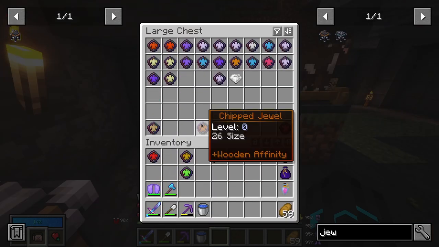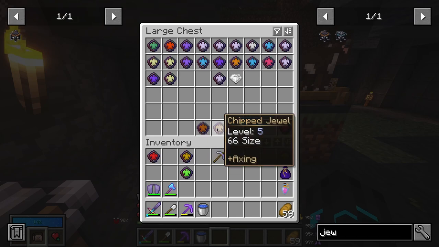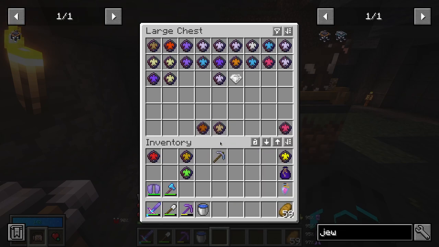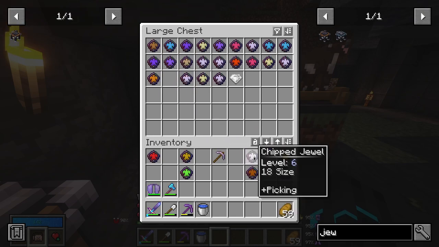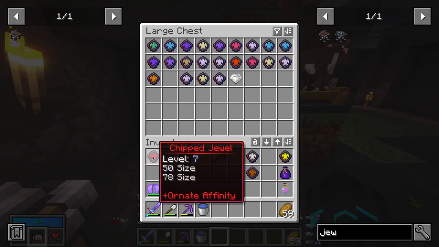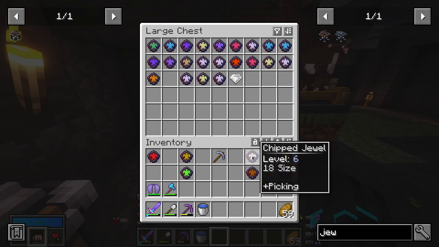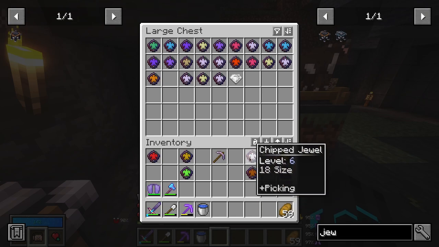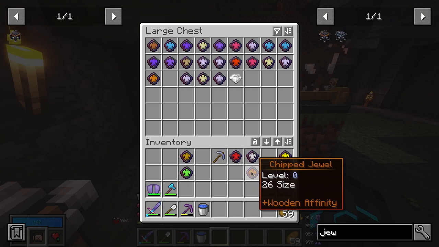Like, I would love the wooden affinity, but that means I would need the axing, 20, that is an 86. These two could be combined, but then I would have no more capacity on this, so I might as well get an axe for that. So if I got an axe and got this, the picking is actually not bad, because that means I could give that to an axe and it will have the ability of a pickaxe. And if it is a pickaxe, then 18 plus 26, that's going to be 36 and then 44, I think, which means I could add ornate as well. So one tool to break wood and ornate.